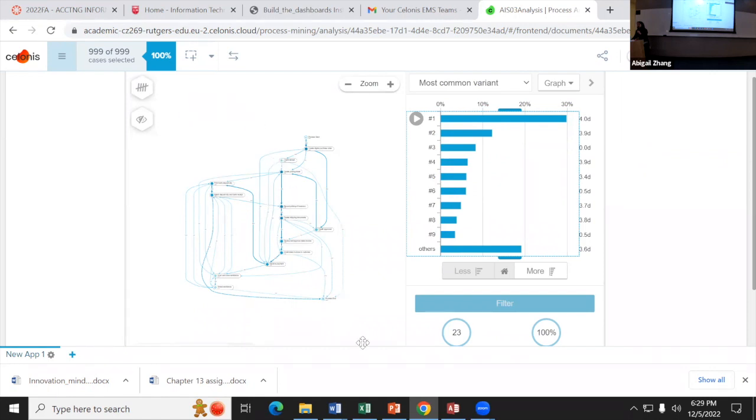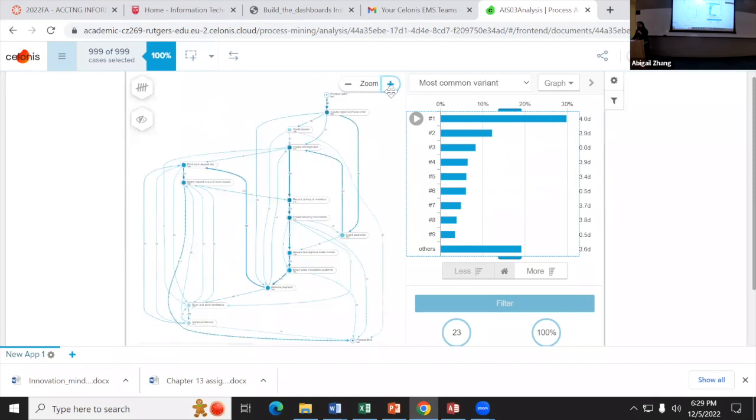But if you draw a diagram and say, well, most of the activities are following this happy path, and you only get a few variations, then at a high level, I think the firm did a good job in internal control, right? Or general control. Does that make sense, right?